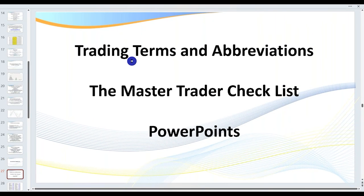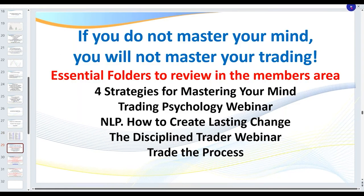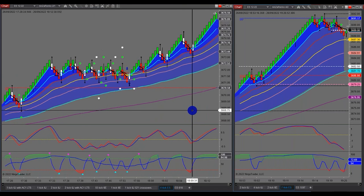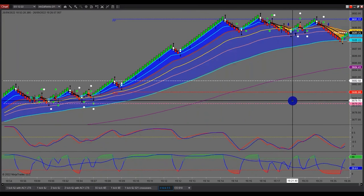We've discussed trading terms and master trader checklists — these are all in the cheat sheet folder and the strategy PowerPoints folder. Make sure you download the spreadsheet and click on the tabs at the bottom to get to all of the folders. I've also mentioned the four strategies for mastering your mind in that folder. When it comes to the charts themselves, go and watch the videos on how to set up your charts like mine.